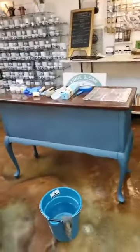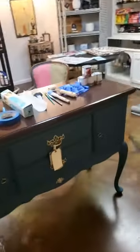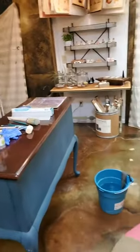Okay, here comes Shane. And I have not even showed the piece yet. Oh, hello. Sorry. So, this is what we're doing. It's a beautiful little buffet that I painted in Aubusson Blue. Walk around, that's the back. I clear waxed it, I black waxed it in areas, I gold gilding waxed the handle. But I'm not gonna lie to you, it's pretty, but I'm not like, ooh, about it. You know what I mean?